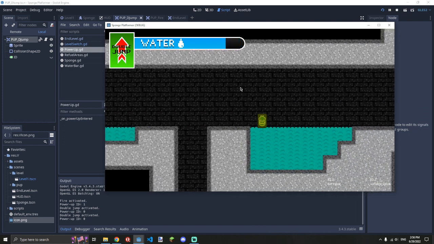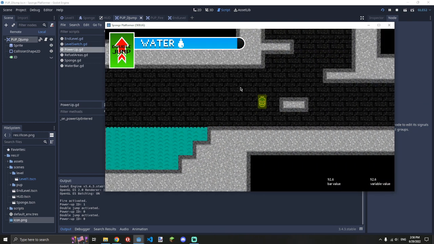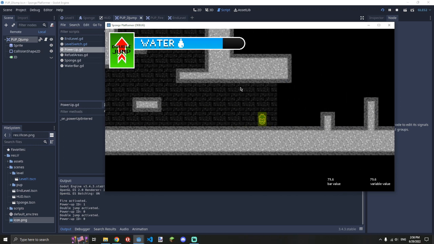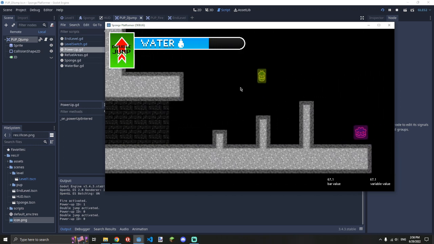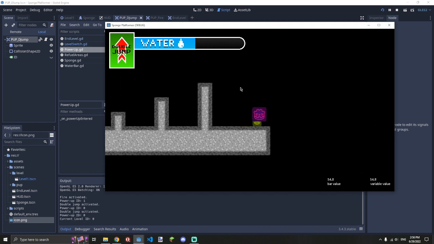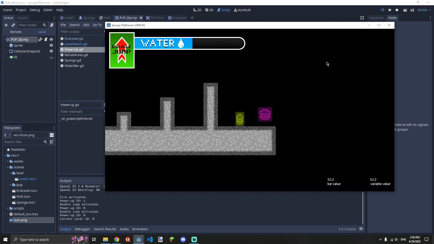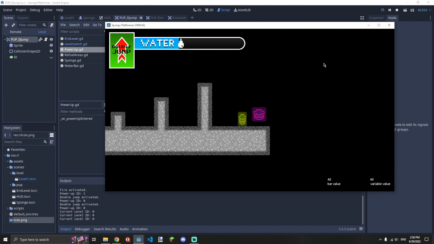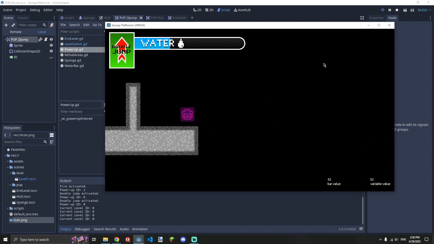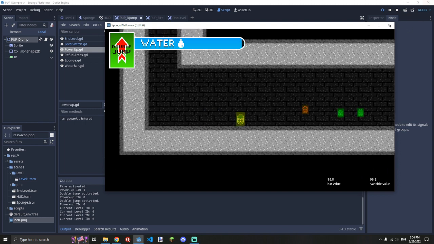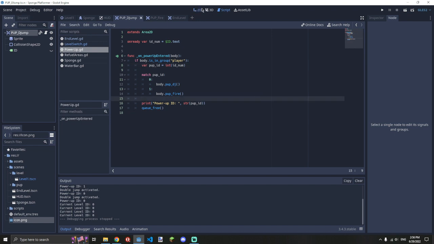Okay. Now we need to try this out. That was a solid jump. I'm just saying, platformer god. Yeah. Current level ID is 0. 0, 0. Okay. So far we got that working.